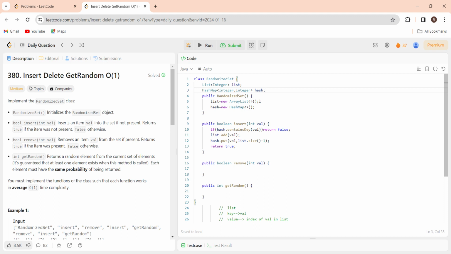By using the hash map, we can access the list elements in big O of one.